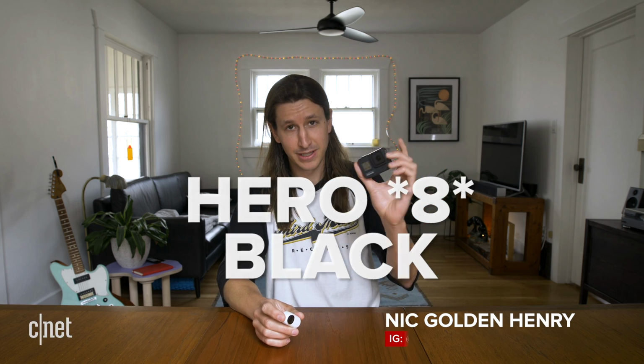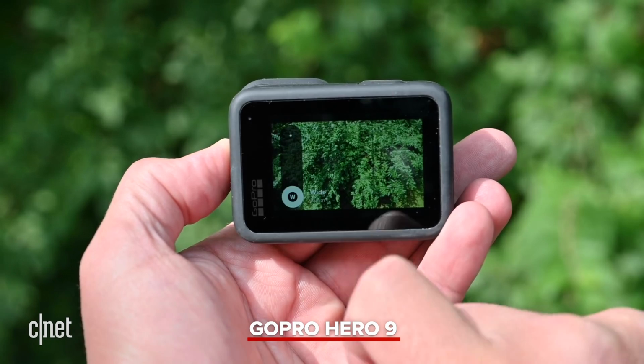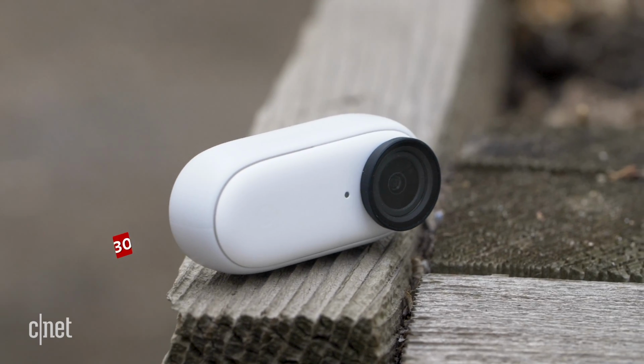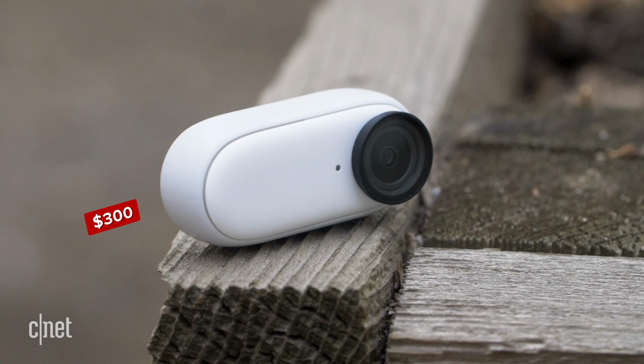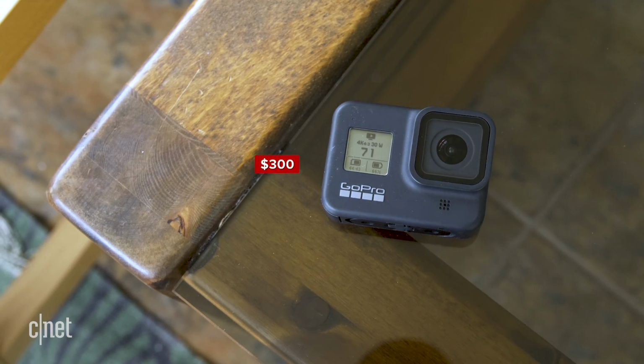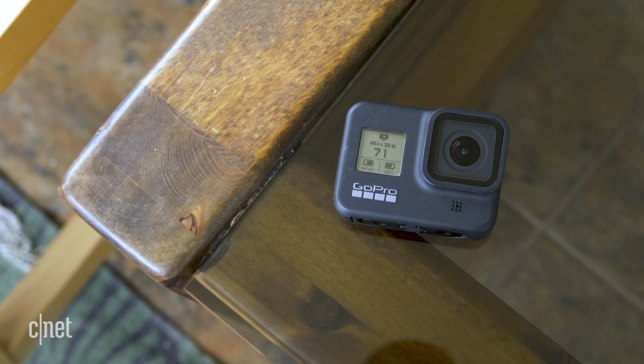Okay, so to start things off, you might have noticed that I said Hero 8 Black, and that's the GoPro that came out in 2019. There's actually a Hero 9 that came out last year, but there's two reasons we're looking at this one. The first being that these are actually closer in price. The brand new Insta360 Go 2 comes in at $300 US, and while pricing for GoPros in general is just confusing as hell, you most definitely can find the Hero 8 for $300 as well.